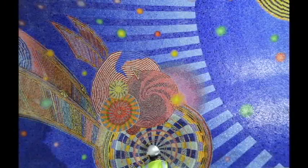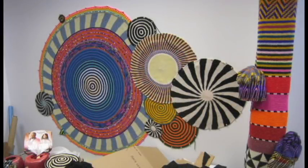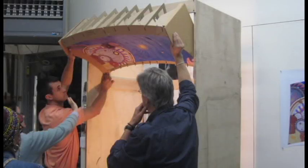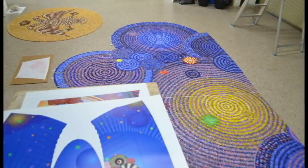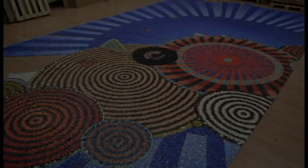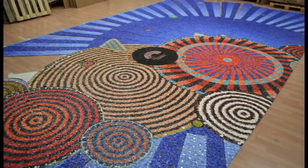Circular forms and spiraling mandalas form a cosmos set in a deep blue sky, accented by bands of light rays. Bailey crocheted and assembled the elements for her proposal, which was then translated and fabricated by the artisans of Miota Mosaics, who captured the woven nature of textiles in handcrafted Italian glass mosaics.